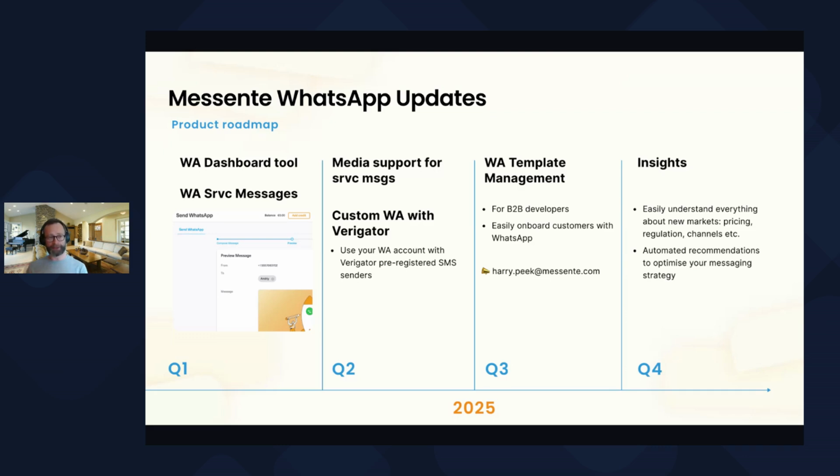The second side of insights is then about analyzing your traffic and your behavior as you send in order to provide you automated recommendations to start optimizing your messaging strategy. So where can you save costs? Where can you improve deliverability? Where might things be going wrong that we can fix and jump in? So being a kind of smart assistant to look for ways to improve things for you.